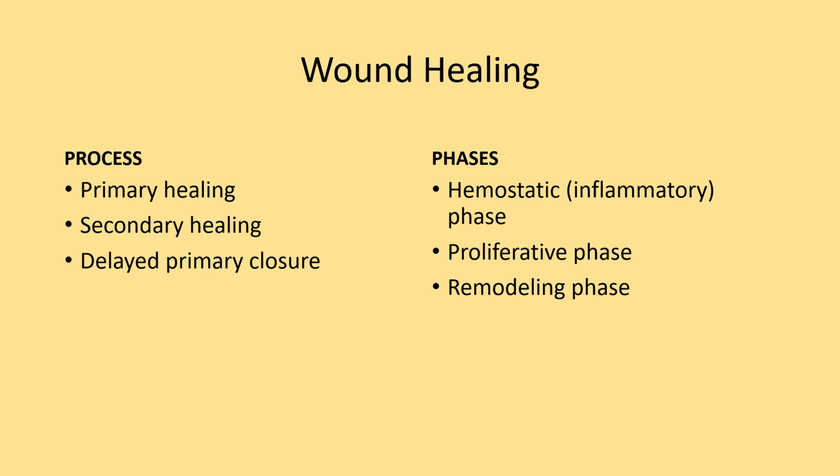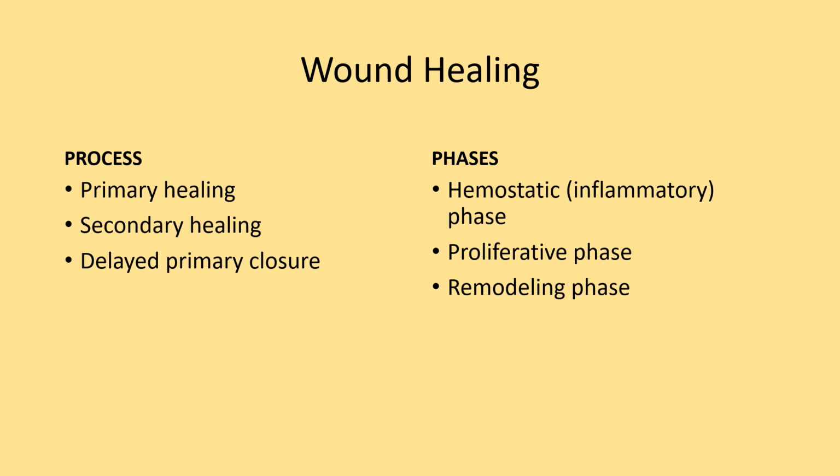Secondary healing, or secondary intention, is the wound healing process that takes place when the wound is left open to heal, and the granulation tissue forms from the bottom up in the wound bed. This healing process is prolonged and the wound bed needs to be kept moist for proper healing to occur. This type of healing has a greater risk of infection because of direct contact with the environment.